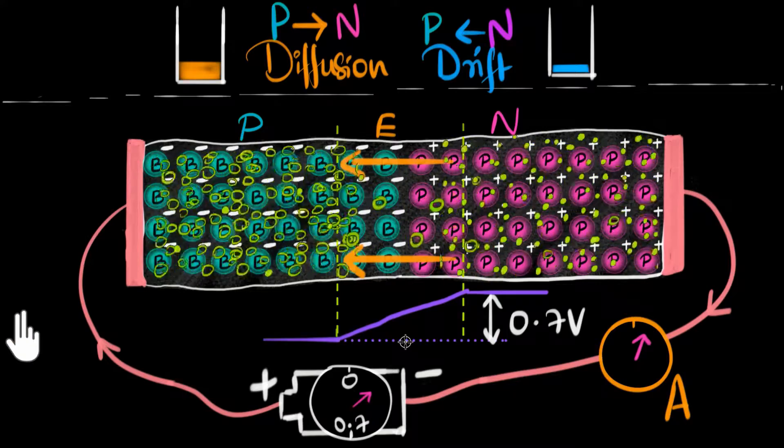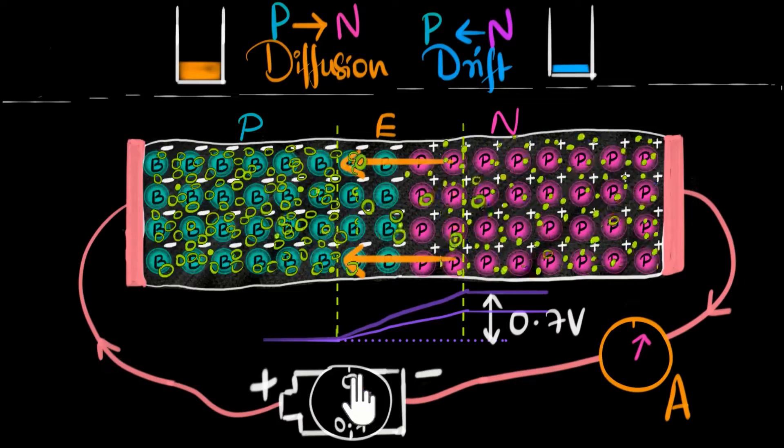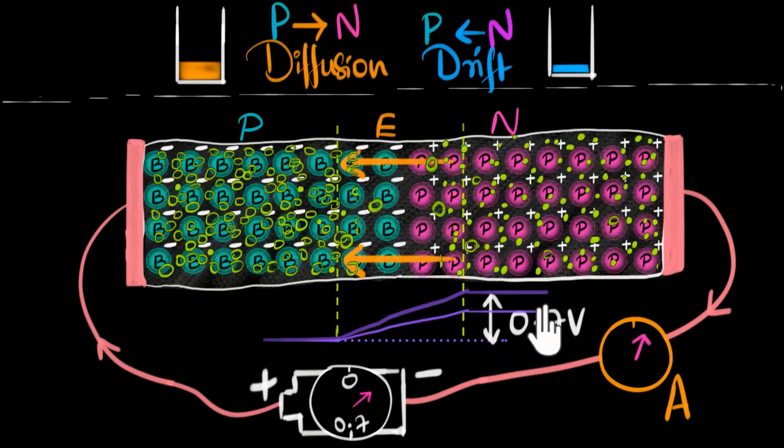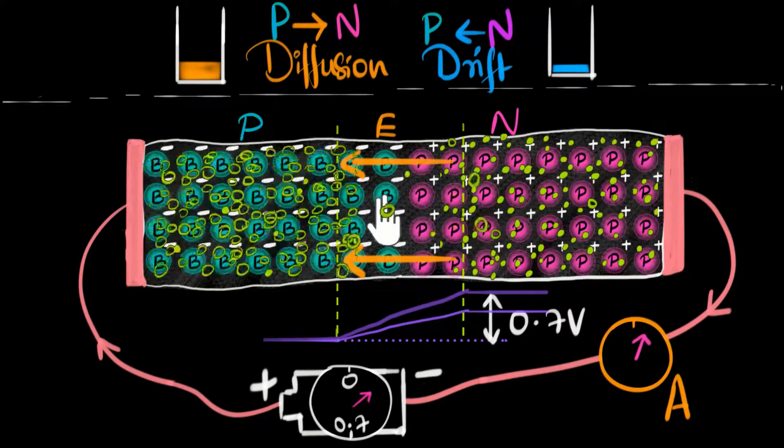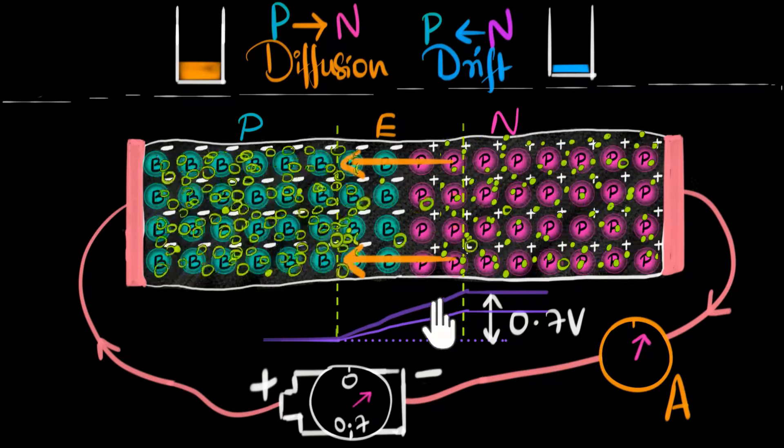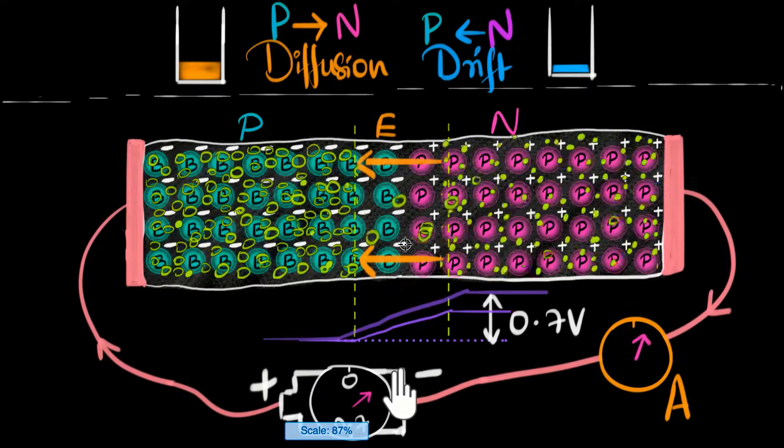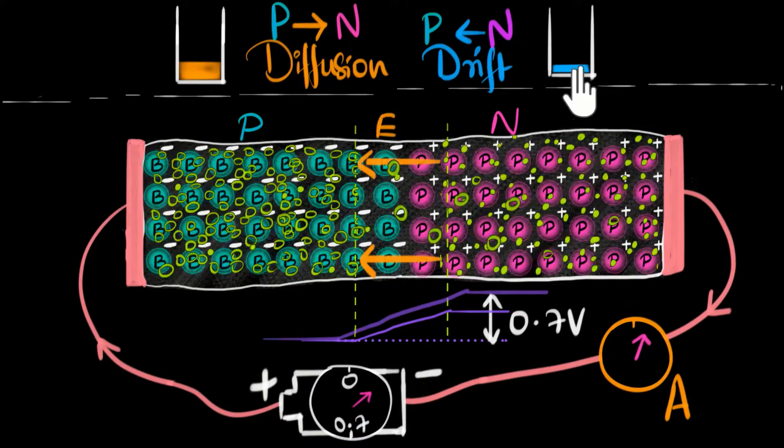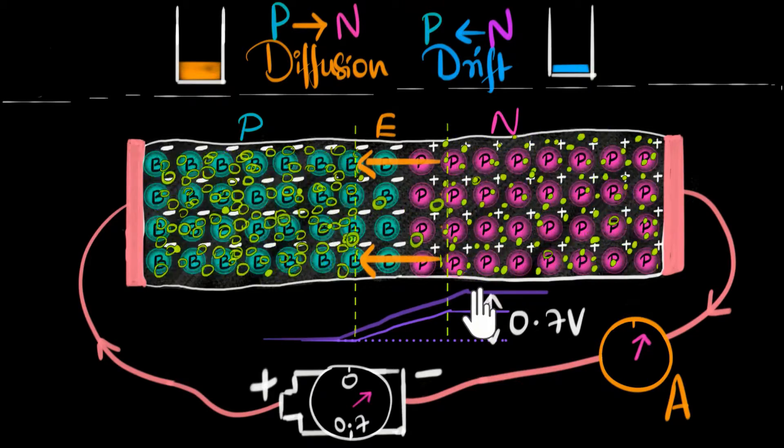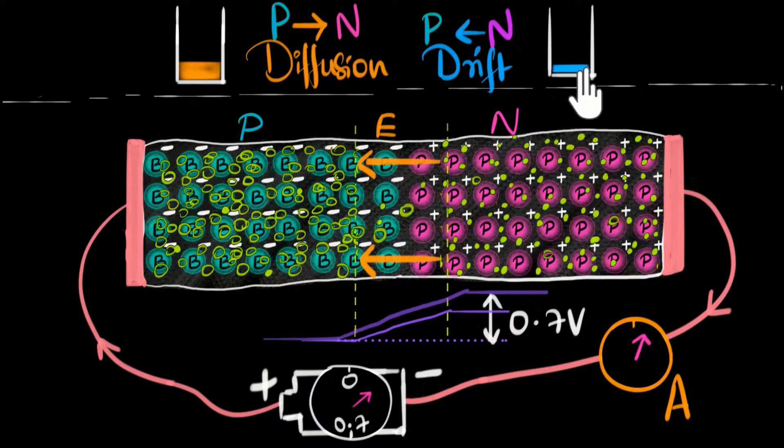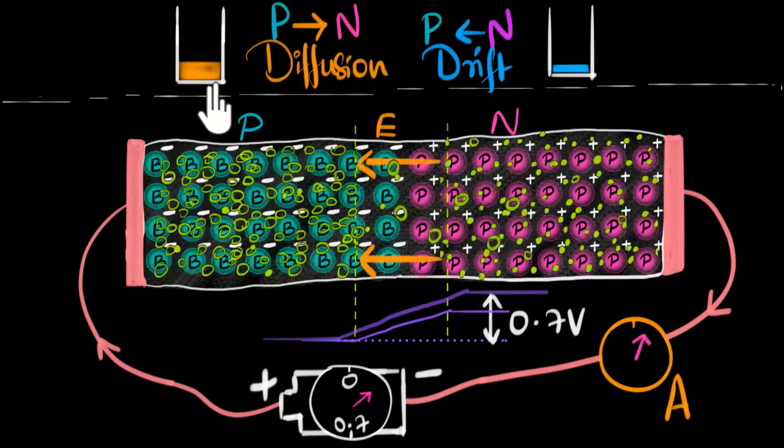Increasing the energy of the charges or lowering the energy of the barrier, the effect is the same. We'll just imagine that the battery is decreasing the height of the barrier. If you put 0.2V over here, we could say that the barrier has reduced by 0.2V. Because the barrier has reduced, the charges can now diffuse more. It becomes easier to diffuse. The width of the depletion region is decreasing. The drift current might decrease a little bit, but the effect is extremely tiny. We can pretty much assume drift current is a constant. It's all about diffusion.